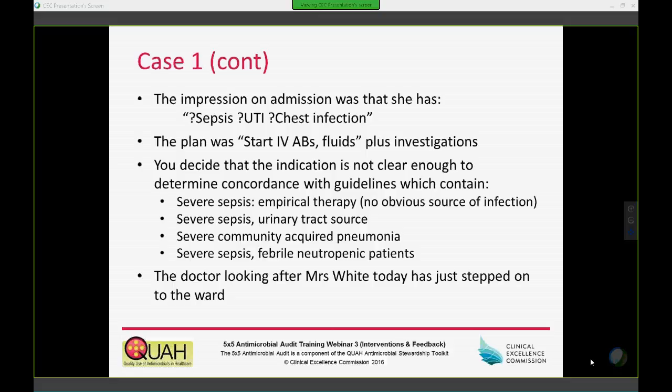I think the other thing was the second time around the auditor acknowledged what had already been documented, and that the team were a bit unsure of the diagnosis, and we don't want auditors to make a judgment about that. It is quite reasonable on admission that there's a differential diagnosis, and that the prescriber may not have known exactly what they were treating, but I think acknowledging that you've read the notes and you've looked for an indication is also helpful because otherwise the prescriber might think that you're wasting a little bit of their time.